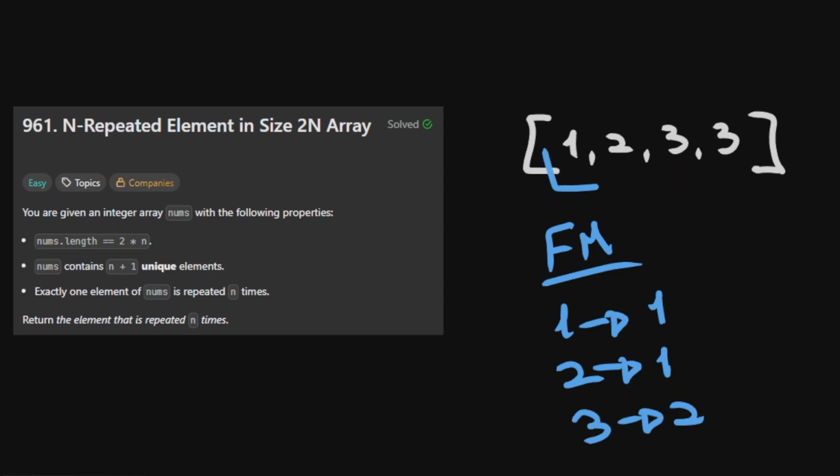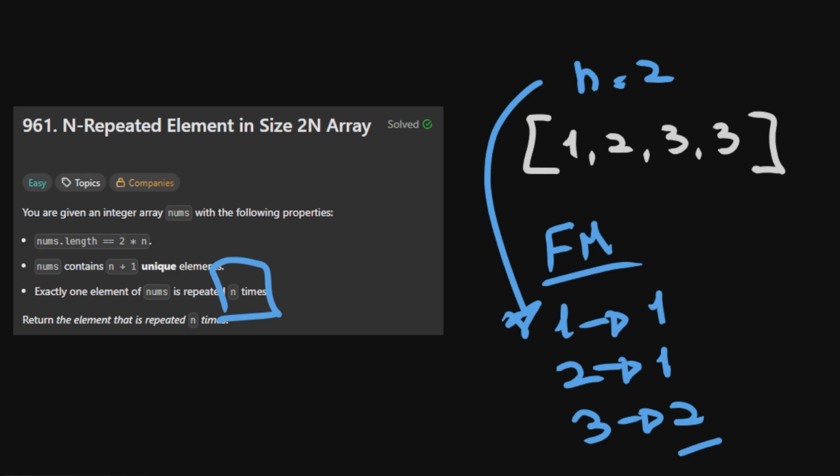Given that the length of this entire array is 4, we know that n in this example is 2. So we could go to our frequency map and check which number has a frequency of exactly 2. In this case, it's number 3, so we return this.